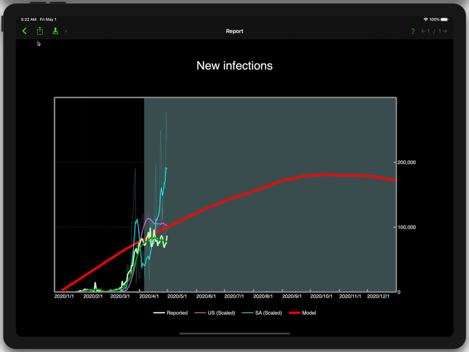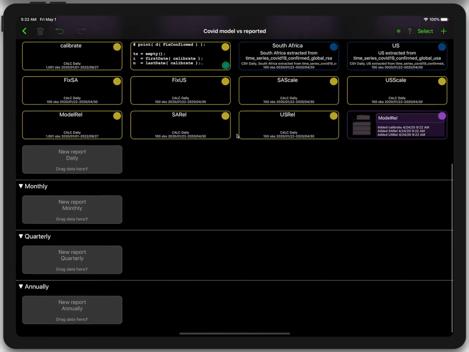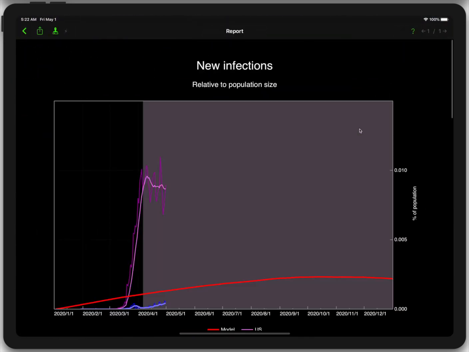Let's also look at the percentages relative to population sizes. Another report that I've got here, which is this one. Okay, so there's the model, and here you see the US, and you can see the huge impact this has had on the US. Really, it's a big portion of the population that's been infected, but it seems it's under control and it's sort of moving in the right direction.